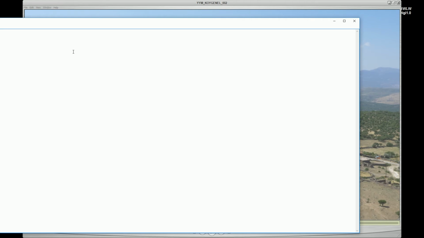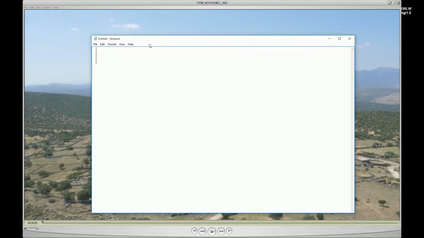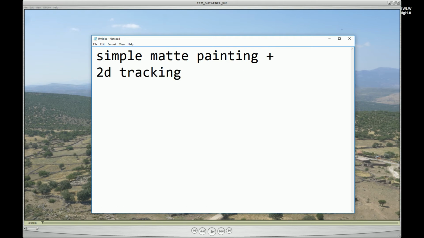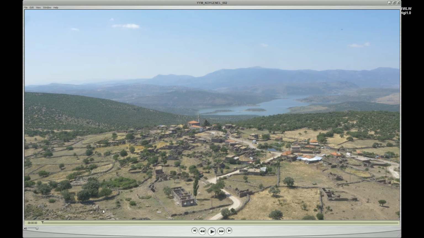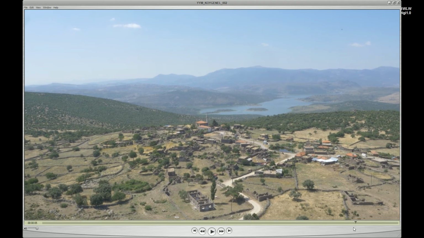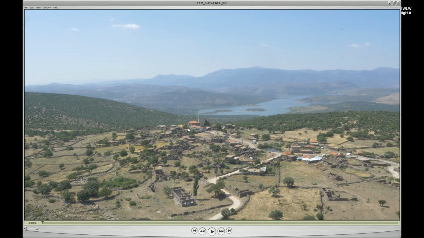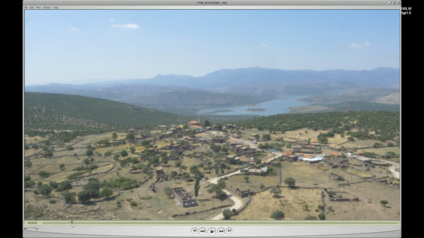One is a simple matte painting plus 2D tracking. So if I say, okay, this is a simple shot, I can do some matte painting in Photoshop. But if you notice, it's not a simple camera movement.